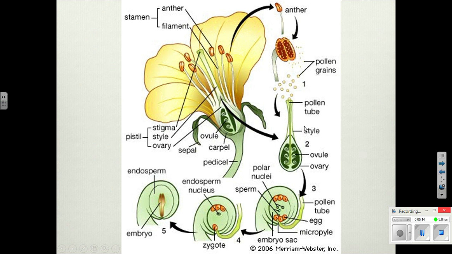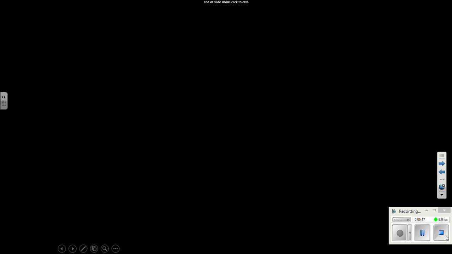And again, here's just another picture showing the fertilization process. Here's the pollen hitting the stigma. We grow a pollen tube. Here are my ovules, or my eggs, down here. We have more than just one sitting down here in this case, and they all get fertilized. And then the ovary just grows around it. And here is our new, fertilized embryo, I guess you could say, feeding off of that endosperm of the seed. So just a little different way of looking at it, down in this ovary part. All right, and that covers reproduction of plants.